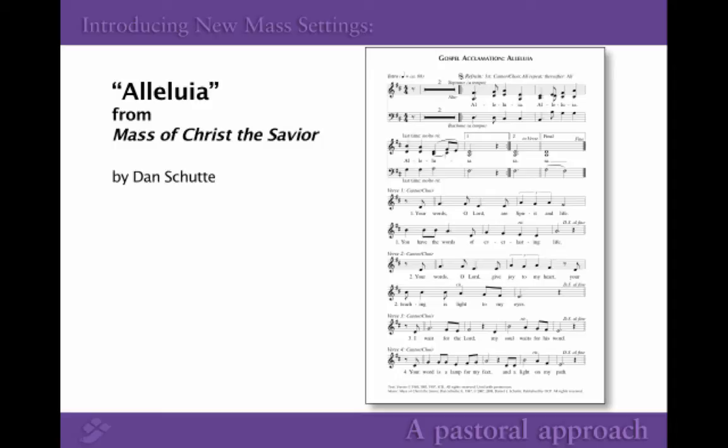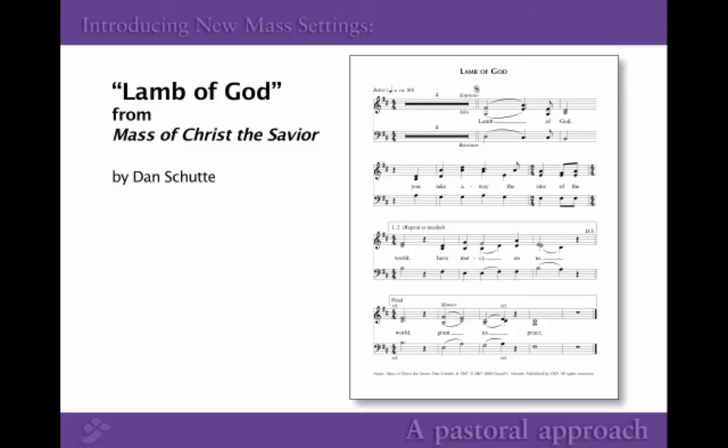On the second Sunday, simply sing the Lamb of God. Don't teach it, but sing it at the breaking of the bread during the actual liturgy. And then continue singing it, of course, from then on. And again, because the melodic motif is so strong in this Mass, people will pick it up during the repetition. And remember, watch the tempo markings. The Lamb of God is a little slower than the other parts of the Mass of this setting.